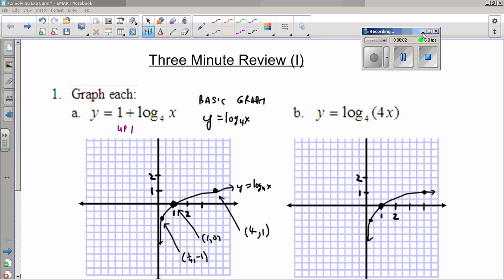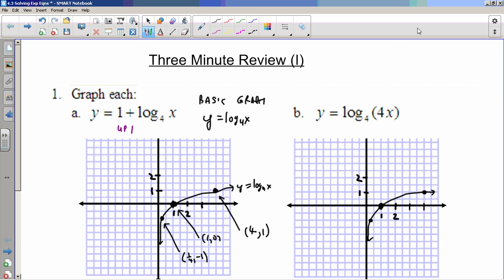All right, welcome to lesson 4.3, which is solving exponential equations. Big, long 3-minute review, and we're going to bring up a few points in this review and eventually get into the goal at hand, which is exponential equations. Some of the exponential equations that we'll see will be review, and some will be brand new, and maybe solve some of the problems that we've been thinking about for quite some time about exponential equations.